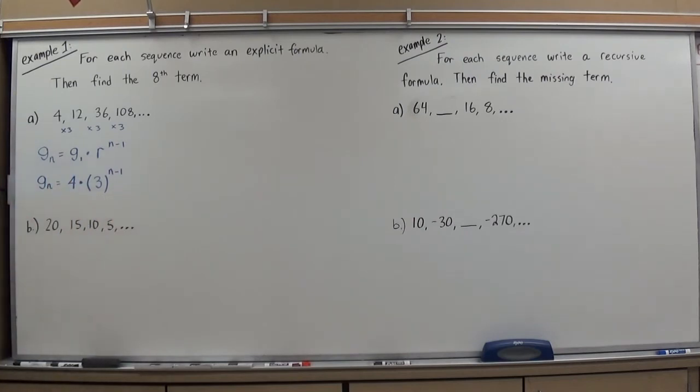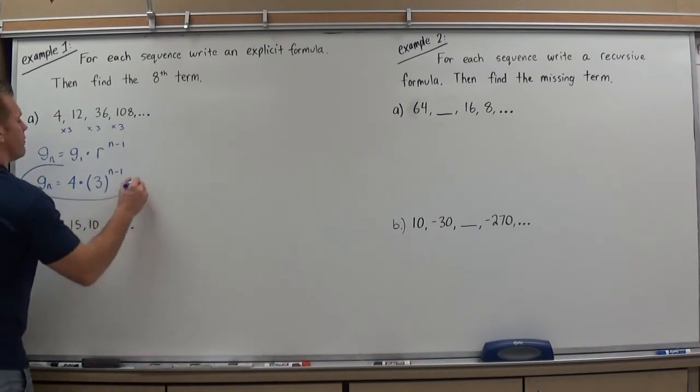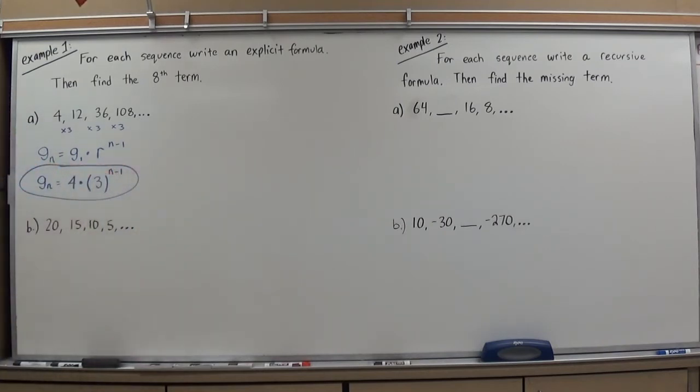Now you notice I didn't have to actually plug anything in for n minus 1 because I need to have a variable in there. The variable will always be n, and that shouldn't really be plugged into until you're trying to find an actual answer. So that is my formula. So you can see it's really not all that hard to make the formula once you know the language of the math here. So that's our formula for an explicit rule for this sequence.